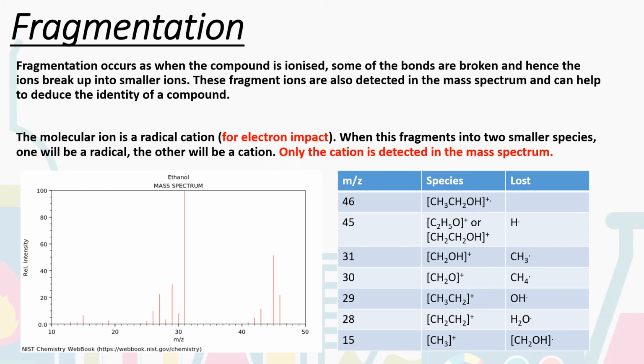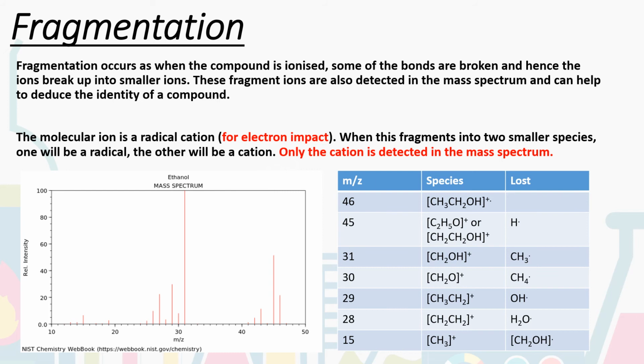We can then carry on going down, so 29, we can start to work out here. If you work out the numbers, you can end up with CH3CH2. Now, you could look at that and say, okay, if I had 30 before and now have 29, I could have CHO. But you can imagine that taking the H radical off that very small unit probably isn't going to be very feasible. Other ways are to look at what else you could lose. We'll go back to the starting ethanol molecule. We talked about the idea that you can take off the CH3 group from one end. That looks like it could probably happen.